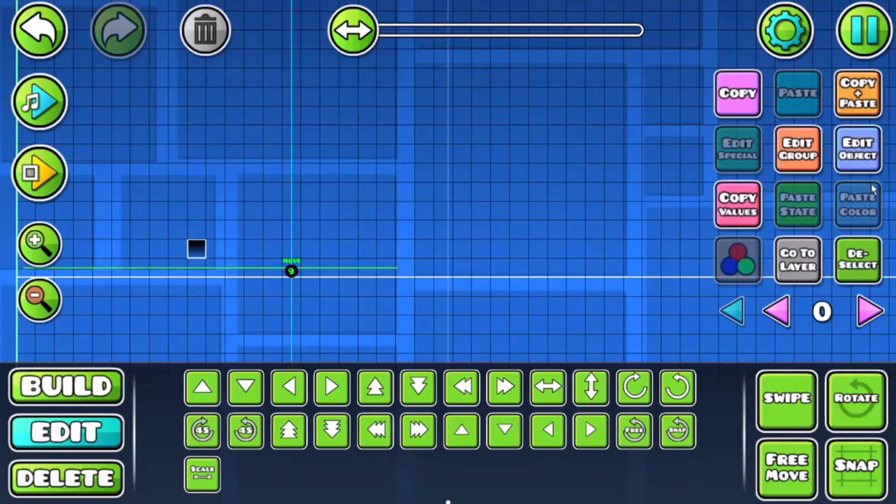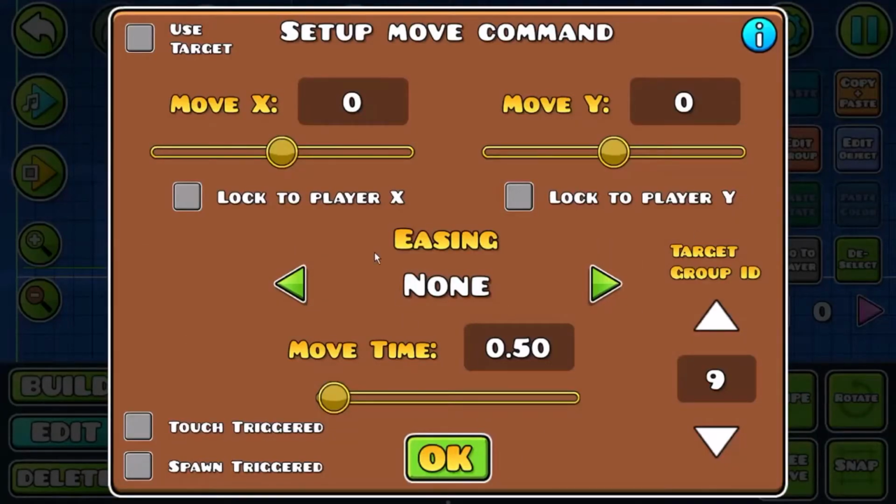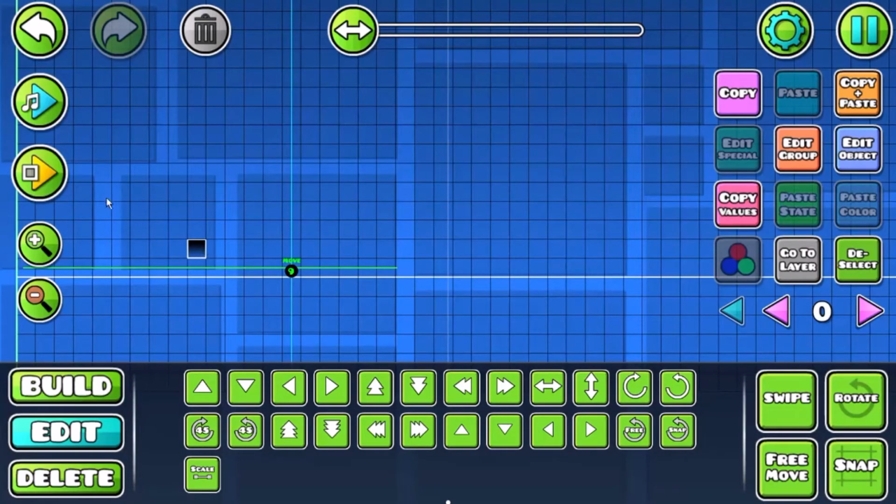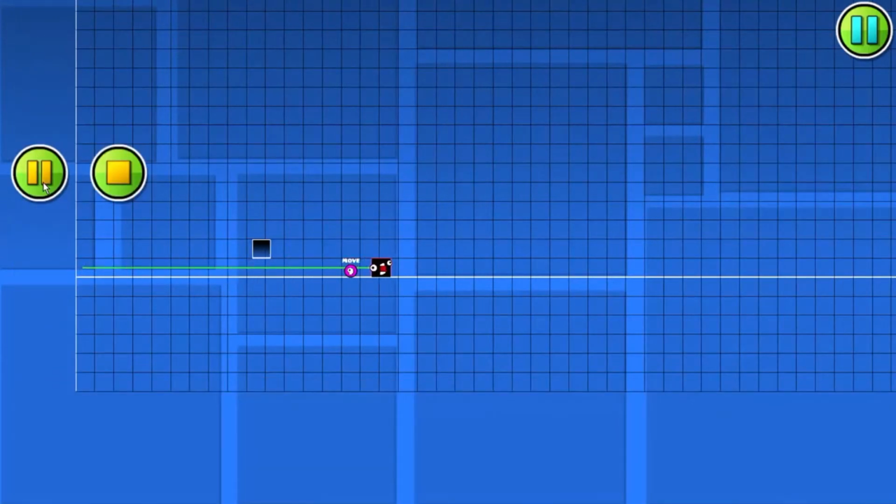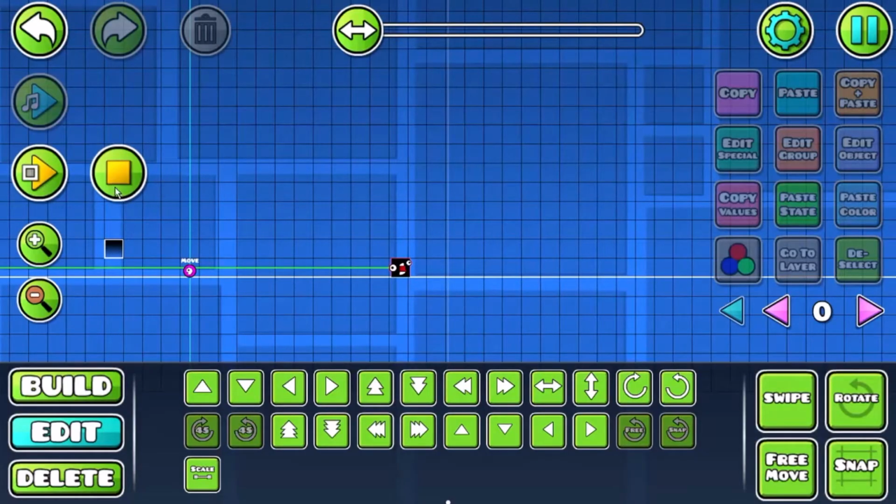move it at all. So I need to set that. If I move it 10 in any direction, then that will move it one block. So if I move it 1, that will be just 1/10 of a block, and 100, that will be 10 blocks. If I move it to X, 10 for example, then that will move it one block this way. As you can see, it moved it.